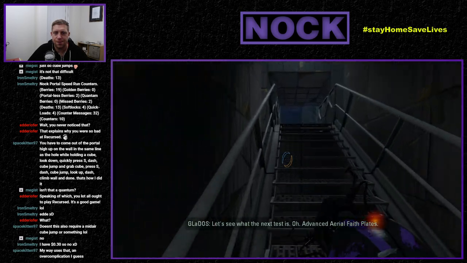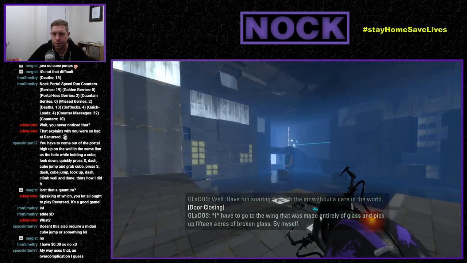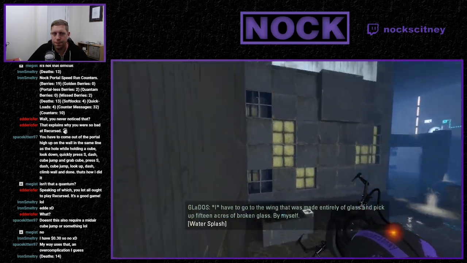Oh, advanced aerial faceplates. Well, have fun soaring through the air without a care in the world. I have to go to the wing that was made entirely of glass and pick up 15 acres of broken glass by myself.